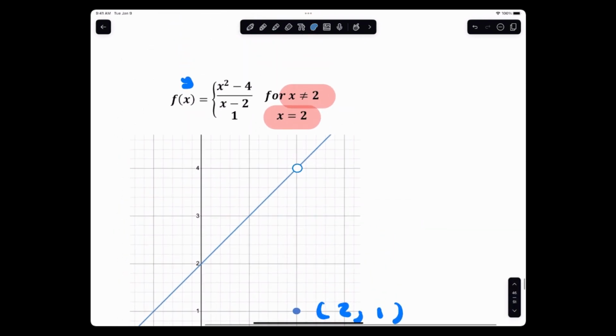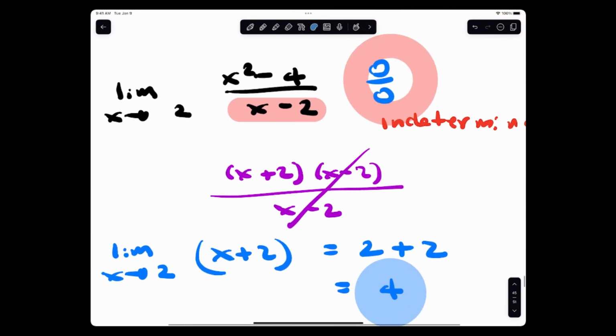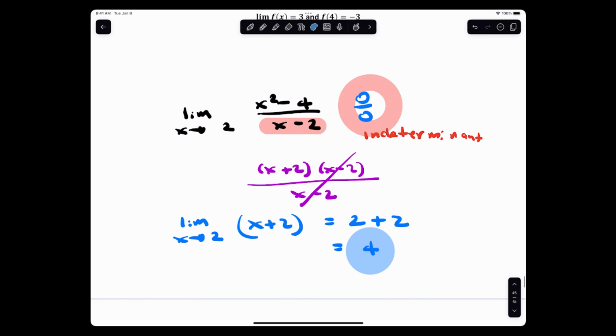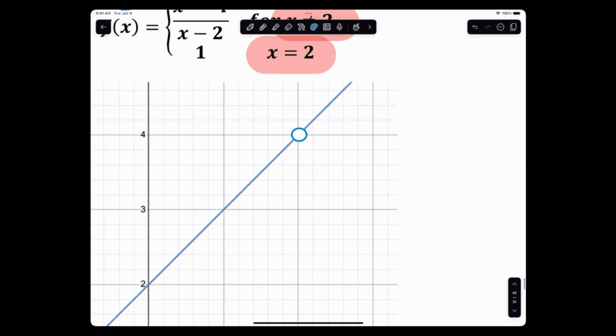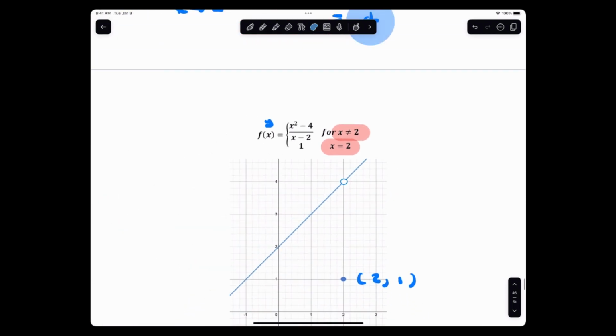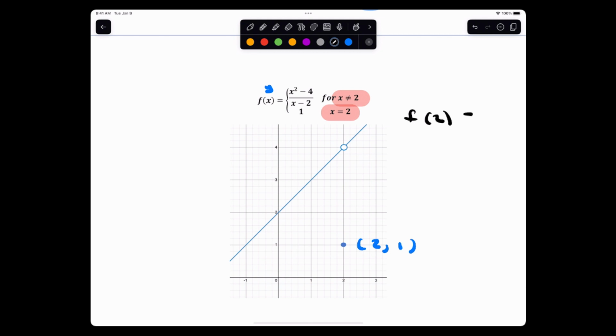Now you might say, what does this all mean here? Well, you already know the limit as you go to the left and the right around 2 is 4. You just demonstrated that here. But this was a rational that was not simplified. You don't have a vertical asymptote. You have a hole there. All right. So let's ask you this question, because this is the whole point. Could you tell me what f of 2 is? 1. Now it's defined.